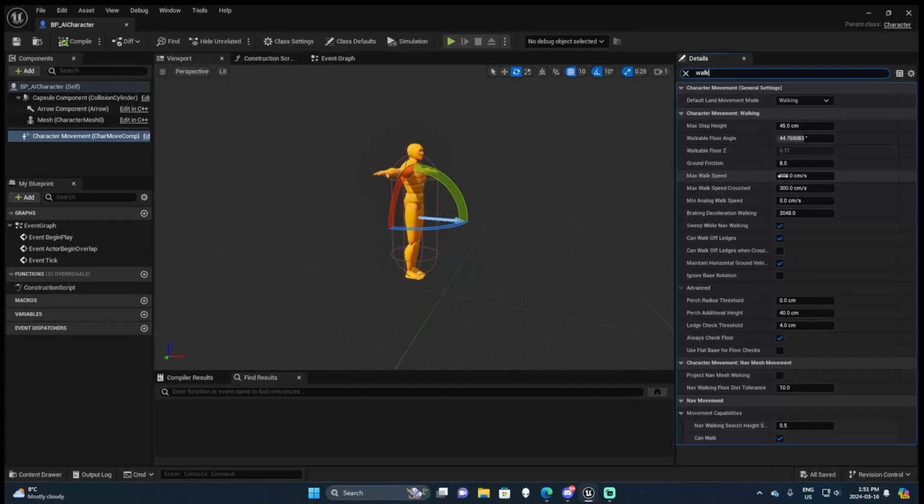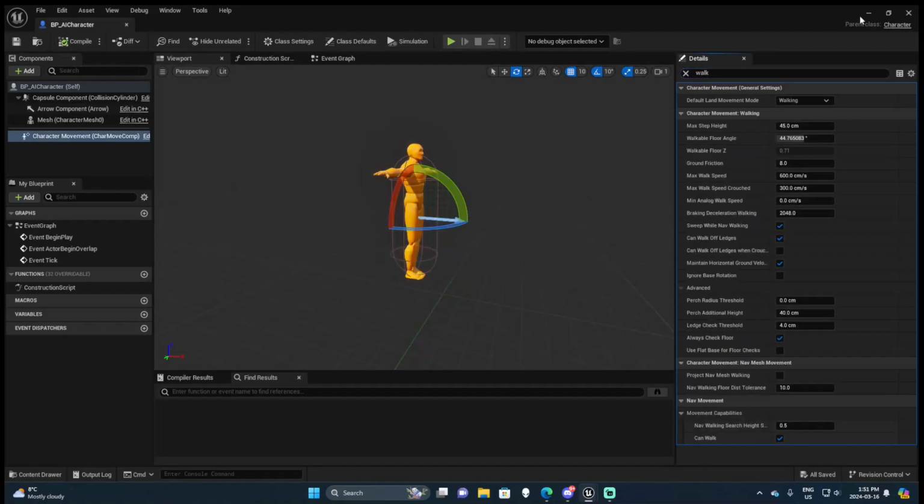Now you can set this to whatever you want. As you can see, it's in centimeters a second. By default, it can travel 600 centimeters a second, which is 6 meters. I'm not sure what that is in feet. So you can change this to whatever you like. I'm going to leave it default, but I did just want to showcase this in case you were wondering how to change the walk speed for when it's patrolling.